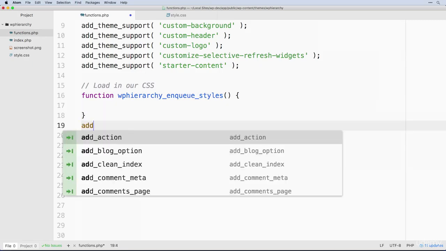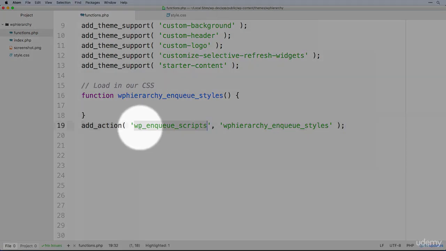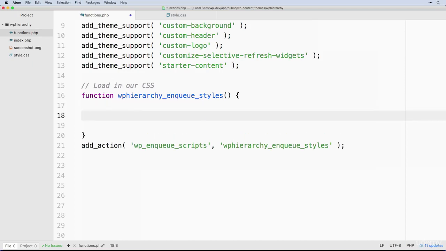And then down below, we're going to hook this into the wp_enqueue_scripts, and then we're going to copy the name of our function in there like this. Boom. So that's all wired up, and what that's going to do is say, hey, when WordPress, when you start loading scripts or CSS onto a page, make sure that you look at my custom function here and do what I'm telling you. And here's what I'm going to tell you to do.